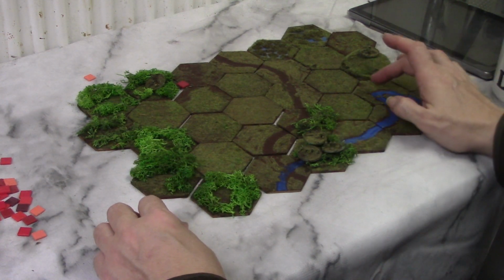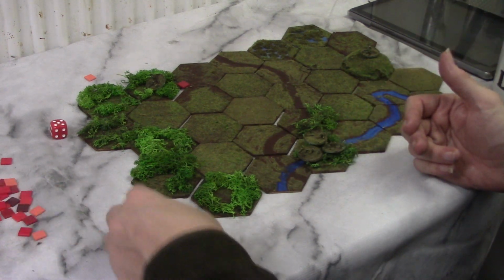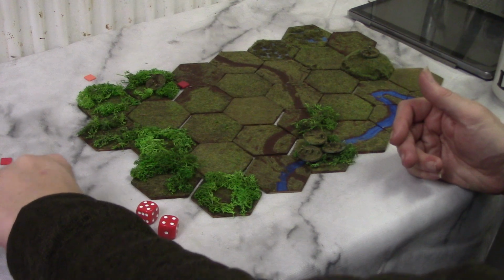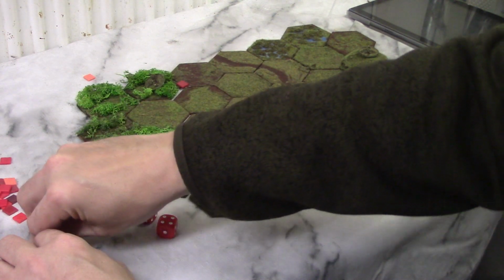They can see this now. So 1, 2, 3, 4. But we've also got the cover. So one of them is hit. So we've got 1 hit, and that's turn 2 done with a hit.